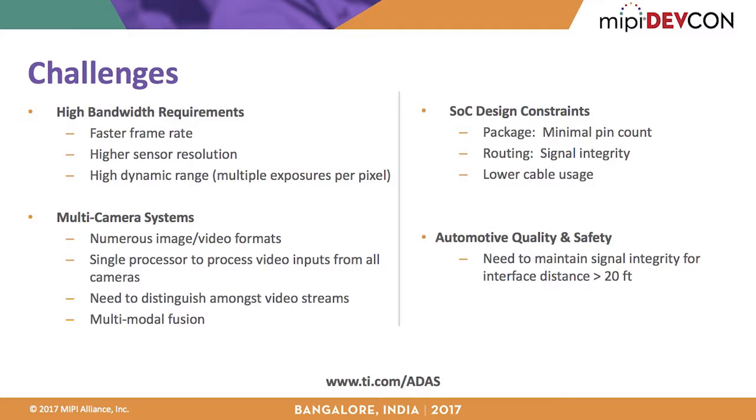Signal integrity is a major factor, and CSI2 helps here because of using low voltage differential signaling. It can go up to much higher clocks, still maintain signal integrity. And the cable usage is always a constraint, so because of the channel length and signal integrity issues, by using a more robust protocol, we're able to use cheaper cables and reduce the overall bill of materials.